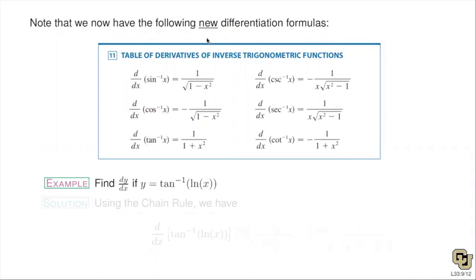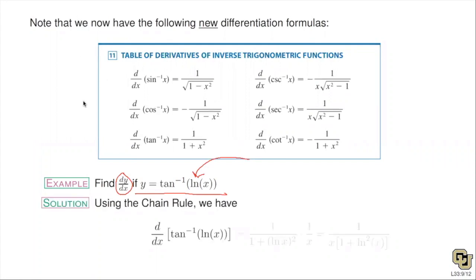And so now, for example, on the exam, you might see some traditional differential problems, derivative problems, Calc 1 problems, but using these new functions. Here's a traditional derivative problem where the functions involved are all, quote unquote, new functions. Here, what you should recognize first and foremost is a composition. I have ln of x inside of the arctan. So for compositions, we should use the chain rule. And so for my chain rule, I need the derivative of the outside, the derivative of the arctan part.